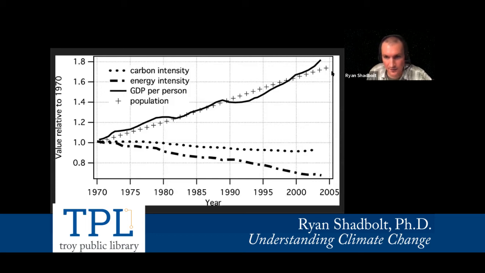Part of this is reflected by the fact that life expectancy has gone up. We are remaining on the planet for a longer period of time than we were prior to 1970, in the years before this figure. On a global scale, the number of children that women are having has decreased in both developed and developing countries. So although we see population increasing, fertility rates are on the decline really worldwide. Just in some areas, it's happening more quickly than others. In fact, some areas are seeing population decline. Places like Russia and Europe and Japan have seen population declines over time.